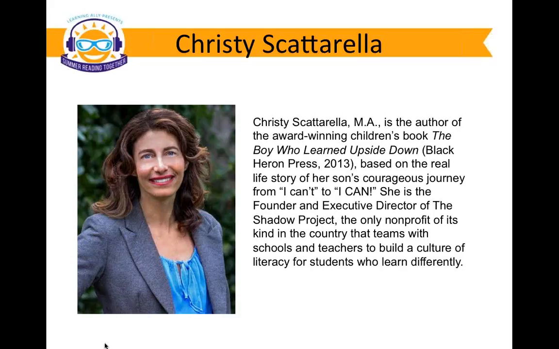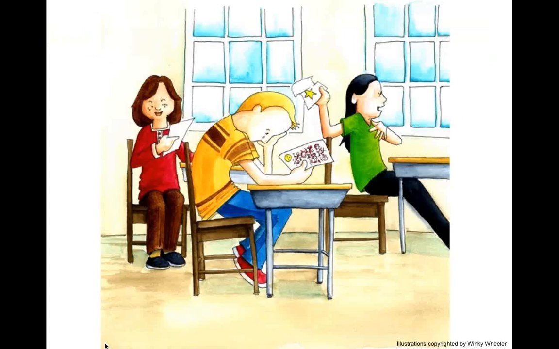To start out, I want to tell you my son has ADD and dyslexia, and that this book is based on his journey from I can't to I can. And that was a courageous journey that has inspired me in so many ways. So today, in addition to reading some passages from the book, we're also going to talk a little about my favorite subject in the entire world, and that's courageous kids. Here's how the book opens. I'm going to stop sharing there.